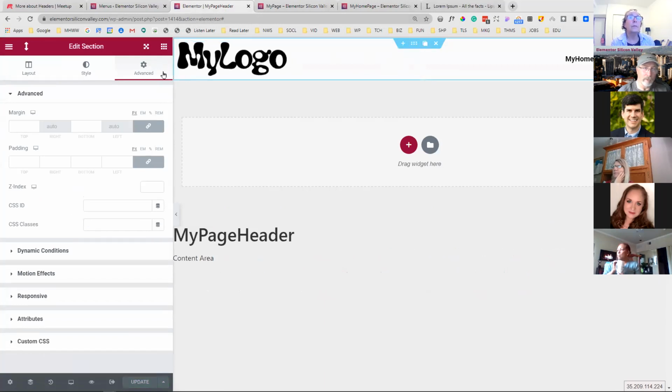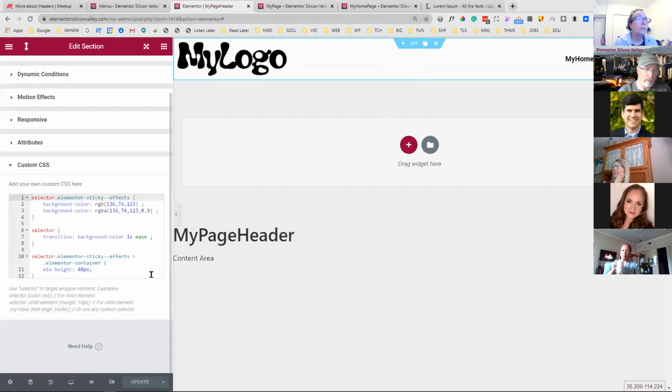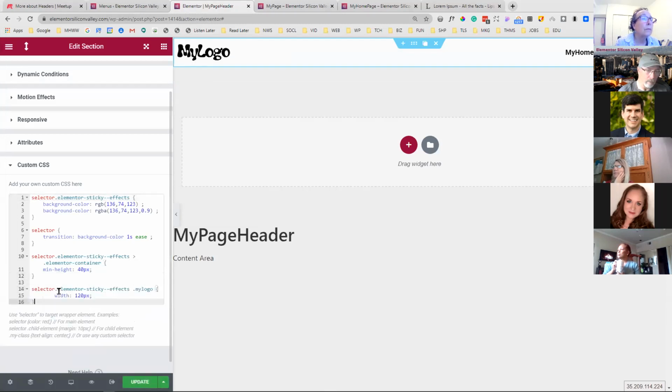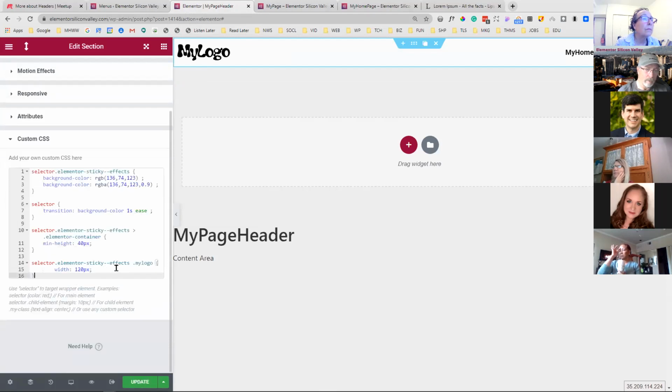Again, we'll select the row. And let's drop the next CSS selector in here. So again, same thing.